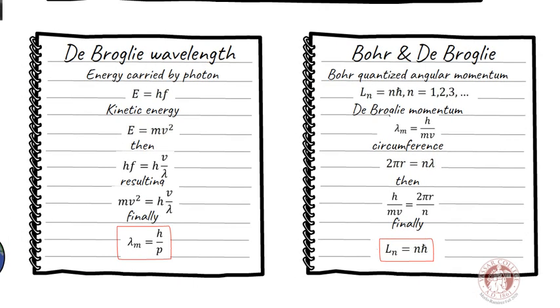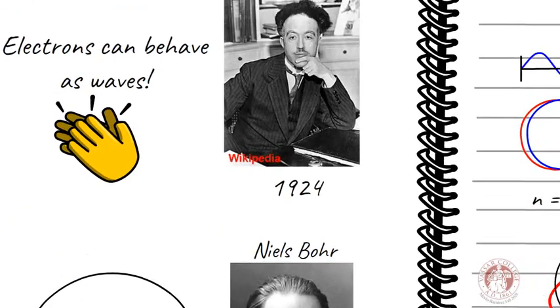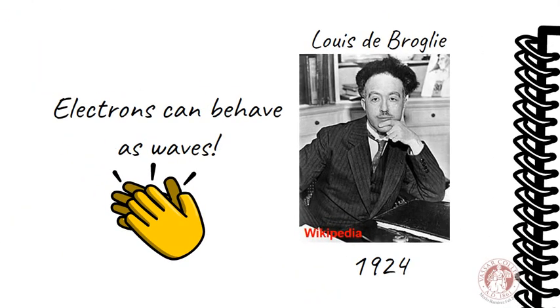Although de Broglie's proposal was totally out of the mindset of people at the beginning of the 20th century, it proved to be another of the key discoveries during the modern physics revolution. Actually, this discovery is considered the beginning of a new research area called wave mechanics that opened a new avenue for quantum mechanics. In a future video we will study a complementary theory to the de Broglie model, proposed by Erwin Schrödinger. Stay tuned.